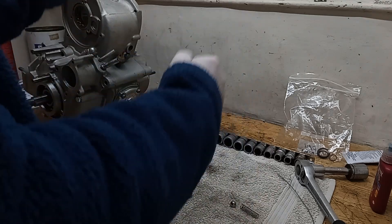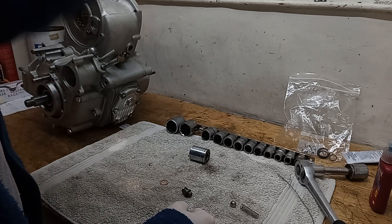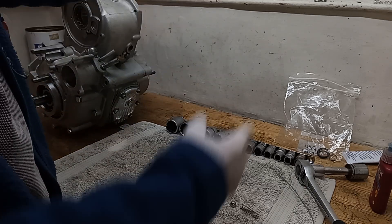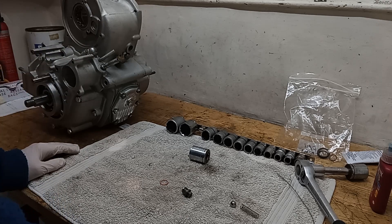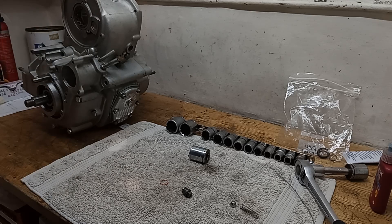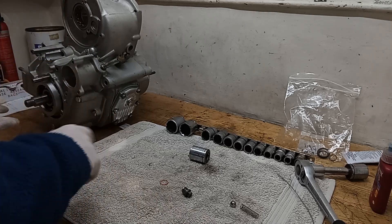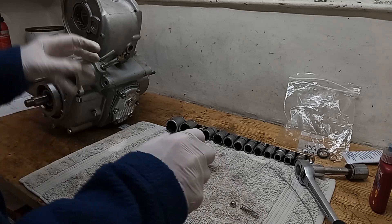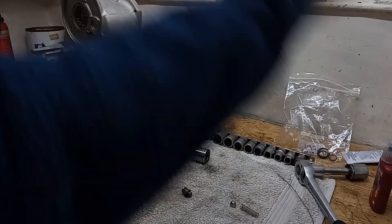On a Trident it doesn't matter that much because the pistons are going up and down in an even way, so you're not generating crankcase pressure - unlike the Commando, which has a 180-degree crank so both pistons go up and down at the same time. You get crankcase pressure, and if that's full of oil it can encourage oil leaks - so that's not really the case on a Trident. On a Trident the engine oil is shared with the primary chaincase - there's no oil seal on the crankshaft. What some people do is undo the primary chaincase, drain some oil out and put it back in the tank.